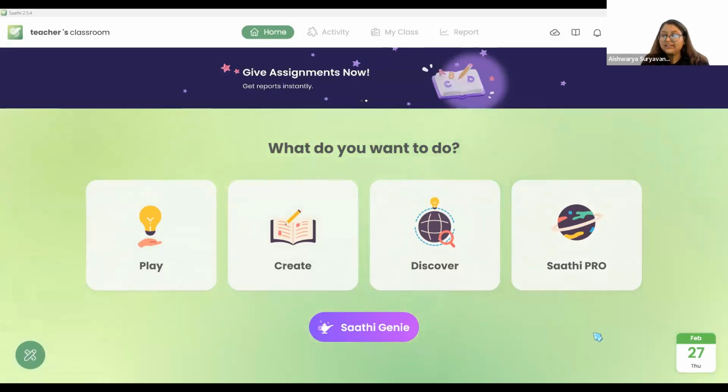Now that the context is set, I'll begin with our first point, which is, if you have your own question papers, how you can use them inside class, Saathi. I'm not sure if all of you were able to see, but 2 days ago, I dropped a message in the group saying that if you have your past papers, you can share them with us and we will help you create questions, right? Past papers are actually going to help the student understand what type of questions will be asked in the school exam, and what are the things they need to focus on more. So all that can be done through this.